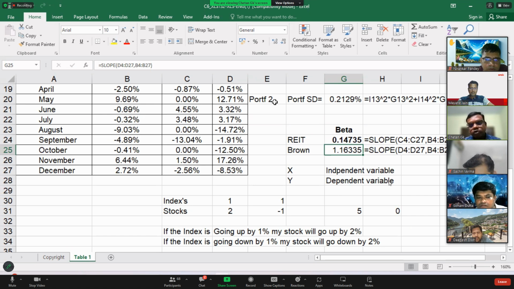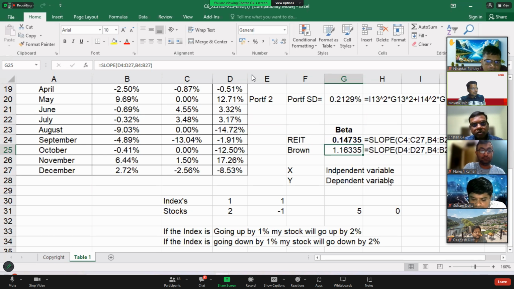If I don't want any diversification, if I want stocks to also go up when the index goes up, then I should go with a positive beta. Sir, but if we have a negative correlation and the index is a long-term winner, then my stock will be a long-term loser. That is the reason you should see the beta of the stock before. Beta is going to be a measure of risk. Hope you're understanding beta as a concept.